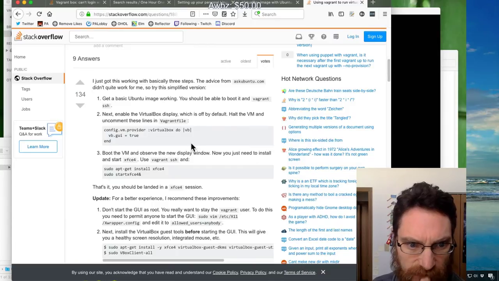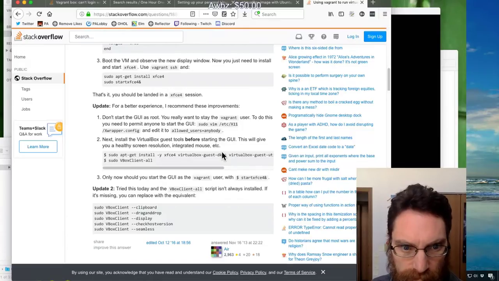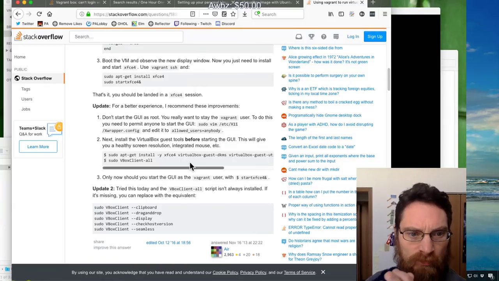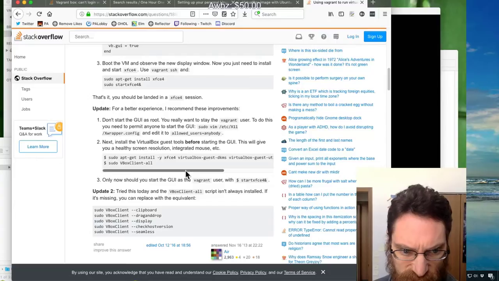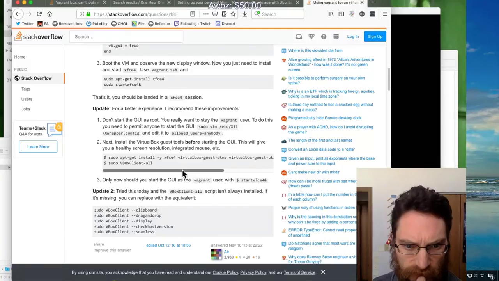Install XFCE. Don't start the GUI as root. Anyone to start the GUI. Well, that's for an actual desktop environment. This is not that big a deal. Before starting the GUI. So that's all. That's XFCE. Oh, the VBox isn't always installed.